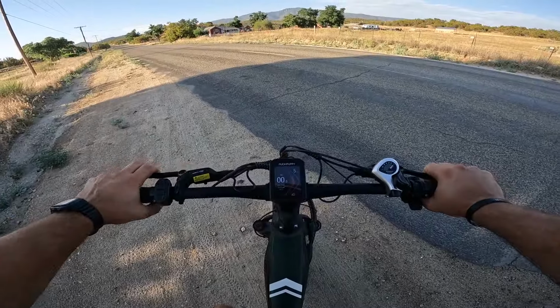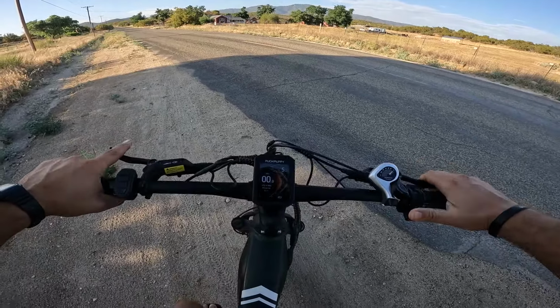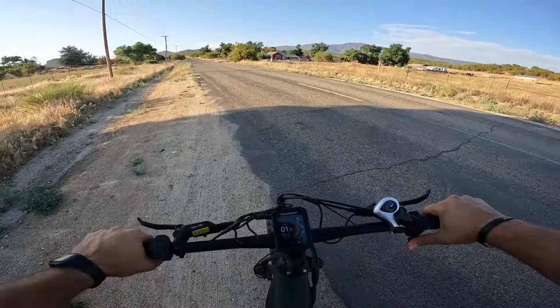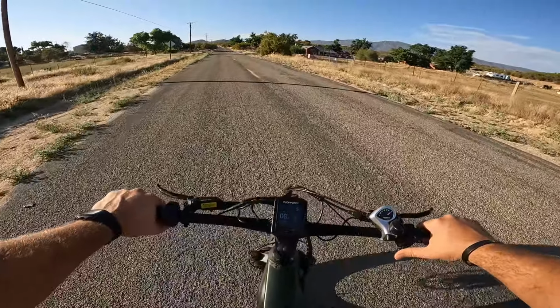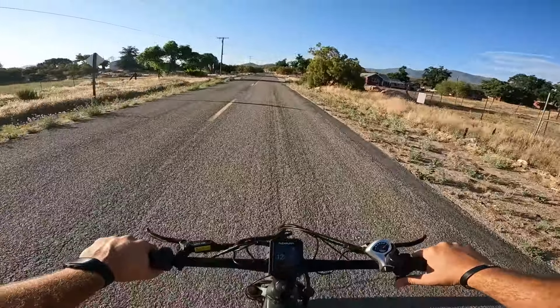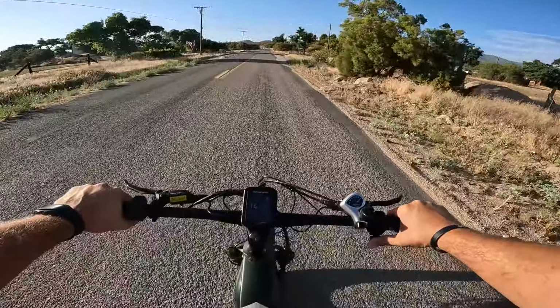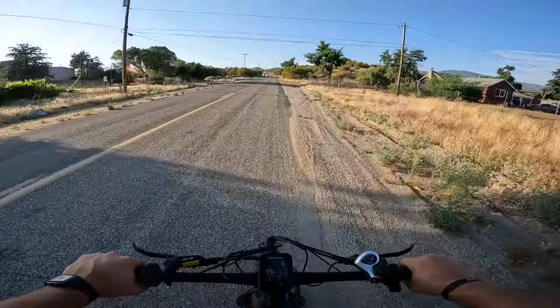All right, so here we go. We have number 5 assist. Let's see how this thing feels. We go a little bit uphill and it goes with just the throttle. I'm not pedaling right now. And then if I let go and I just pedal a little bit, it will start grabbing the power.